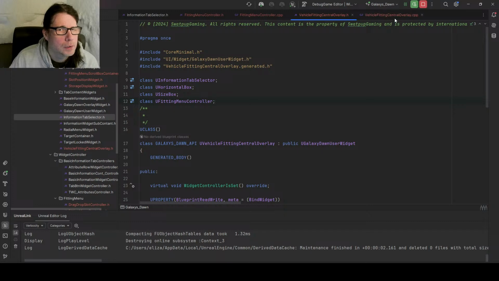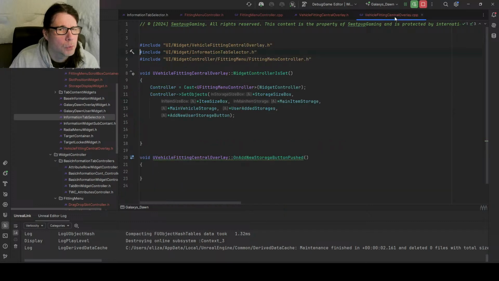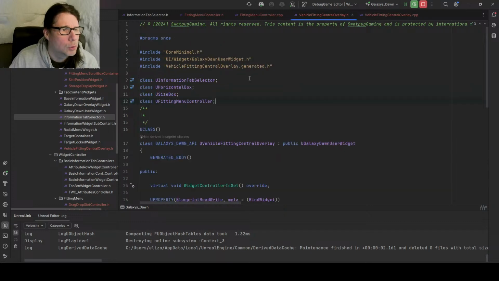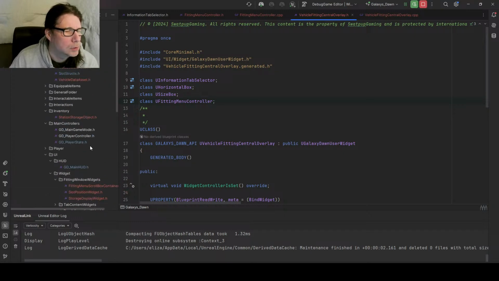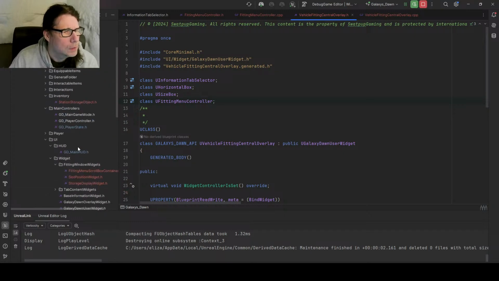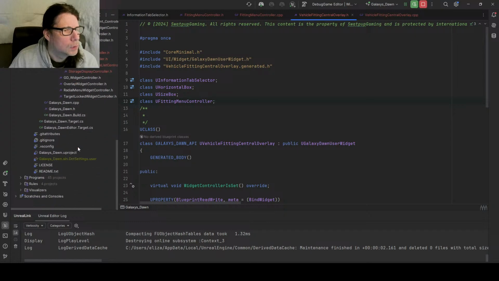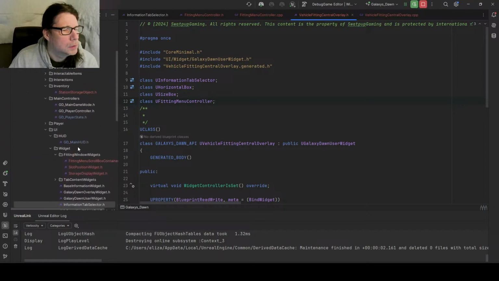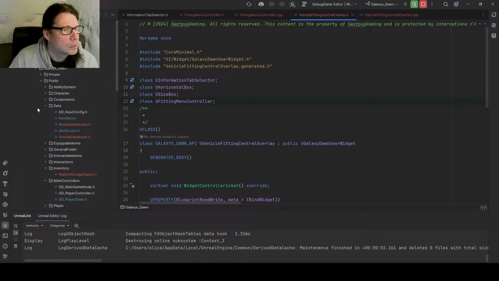I can put it in here. Thing is that both my controller and my overlay are going to need access to it. So let's see where my data files are. Here we go. Item data. Slot struct.